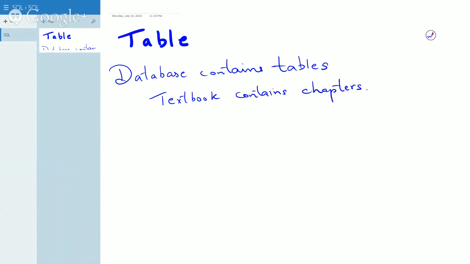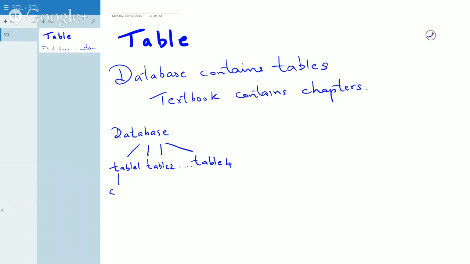Now let's look at what is inside a table. A table is a structure inside your database that contains data organized in columns and rows. So it's kind of a hierarchy. First we have the database, and the database contains multiple tables. Let's say we have table 1, table 2, table 4, and so on. So those are the tables. Everything is a structure. A table is a structure inside your database that contains data organized in columns and rows.